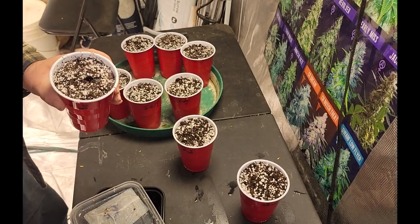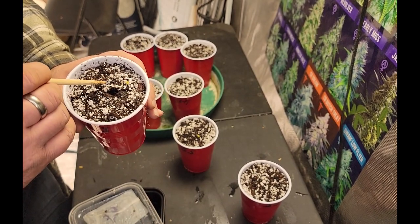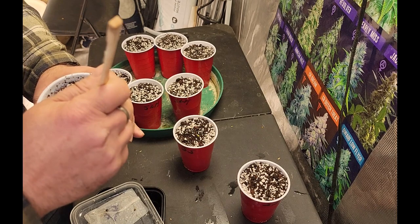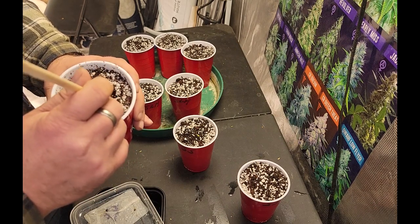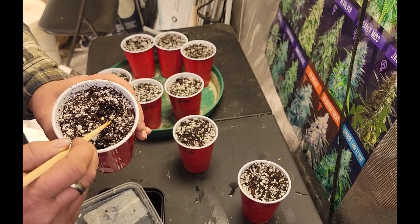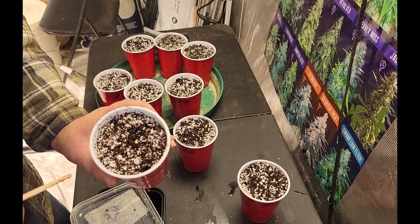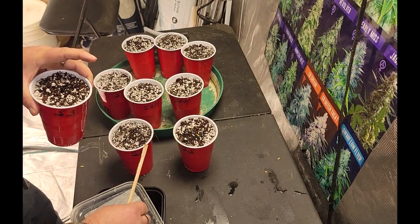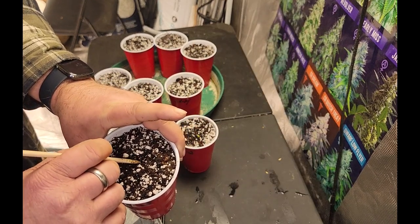We'll do the same thing with the next one that's already out of its seed pod. Very gently. It's very important to fill in that space — roots need oxygen but they also can't grow through air pockets. Let's get some of that perlite away from there. That one fit in there pretty good — just make sure there's no air pockets, and we can still see the top. This last one barely has a tail on it, so I'm not sure if it'll take or not — we'll just pop it in there. I always put the tail down.